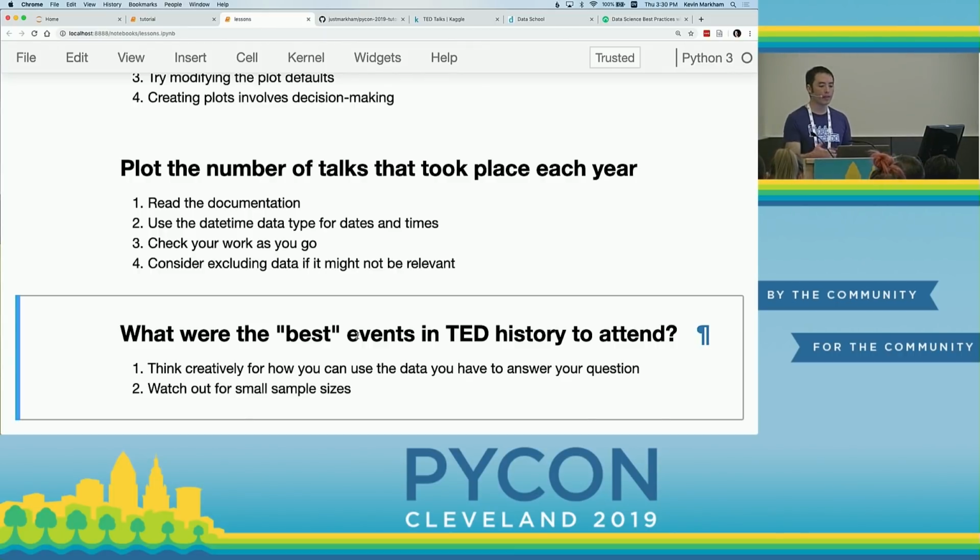Okay. And then the second point is watching out for small sample sizes. And as I like to say, use count with mean to look for meaningless means. So if you find yourself doing a lot of group by something, select something mean, and you rely on that, make sure that you actually have a lot of data you are taking the mean of, because the mean doesn't tell you that. But if you throw in the agg, it'll become a data frame and you have multiple columns you can look at. Okay, here are the sample sizes I'm working from when I do this. All right. Let's go on to the next exercise.